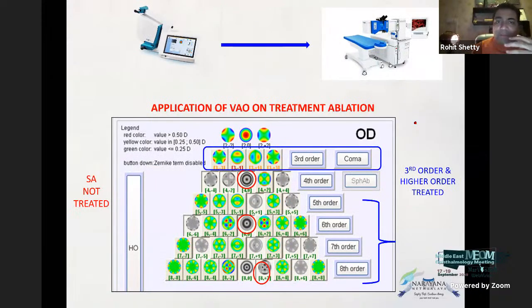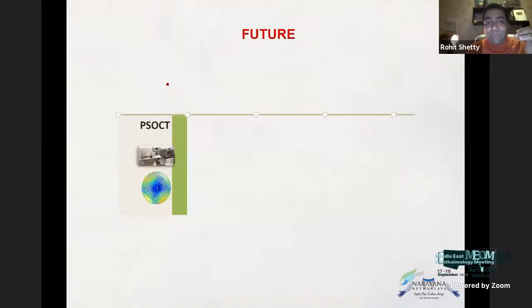The future is going to be, and I'm trying to work on this, an adaptive optics aberrometer. It's like a phoropter, which tells you which aberration the patient would like to keep and which one they would not. So I don't treat the entire aberration. I choose what he wants and what he does not want. At this point of time, Schwind is the only one which gives me that capacity, and we are probably getting very good results.